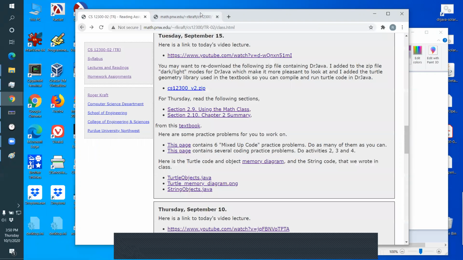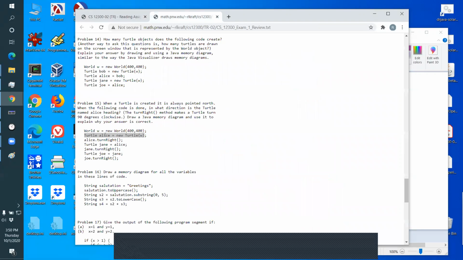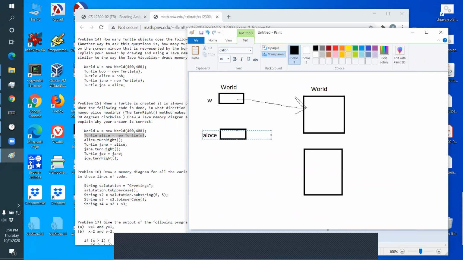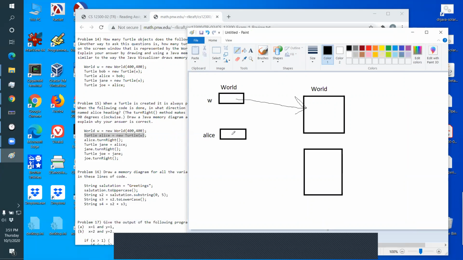So over here, there's a turtle object called Alice. I would fill in this picture. This is Alice. Alice points at this turtle. Then that turtle's got a heading of 90 degrees. When you tell him to turn, his heading changes.